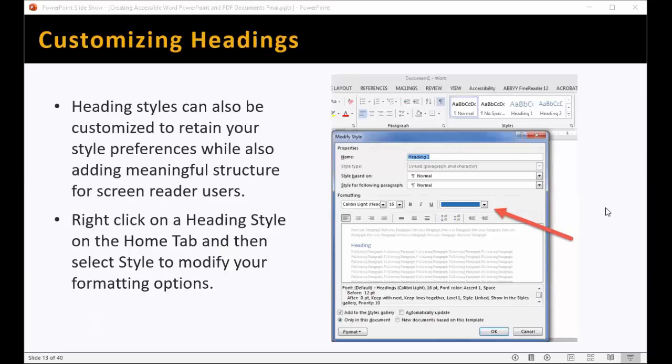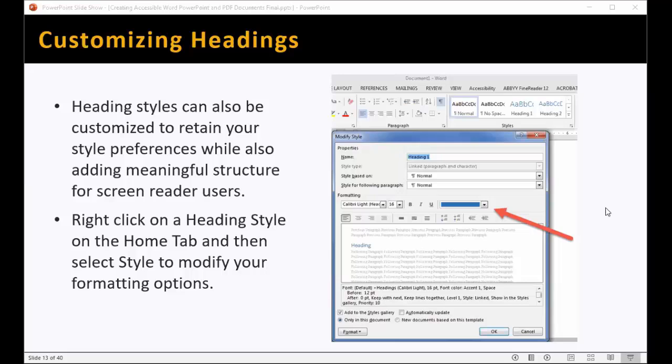So when you do create accessible headings in Microsoft Word, by default, it will change your font to be blue text, and it'll be much larger probably than it was in your original document. But you can easily change it back, and you can specify what you want all your headings to look like in your document.